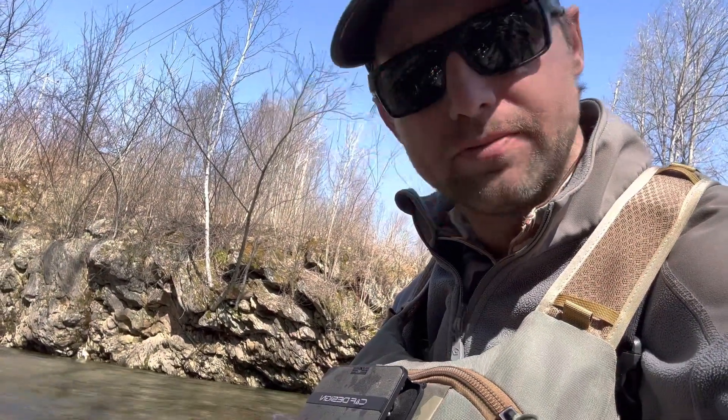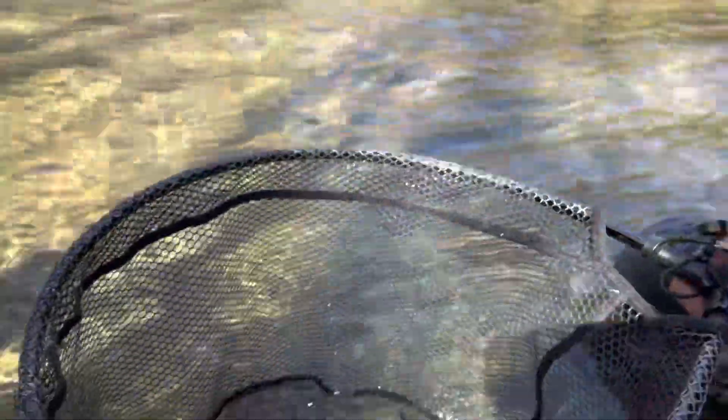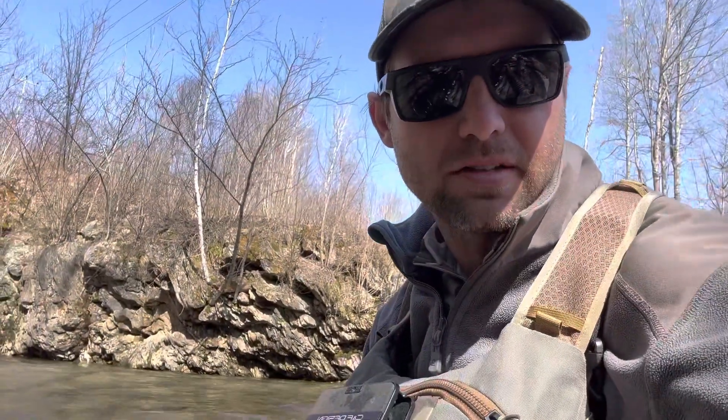Nice looking fish. About five minutes from that last clip of that nice rainbow, just got a decent brown — biggest brown of the day. Just caught another small brown like two casts before, and lost another nice rainbow, all in like five minutes. Same flies. This is the first fish that's come on the point fly — everything else has been on the dropper fly or under a dry fly.